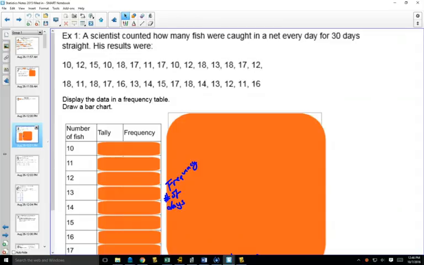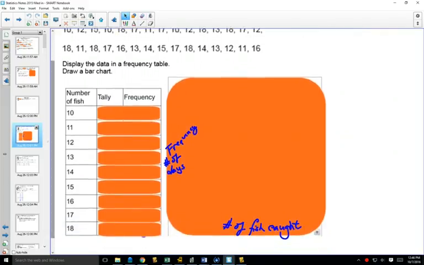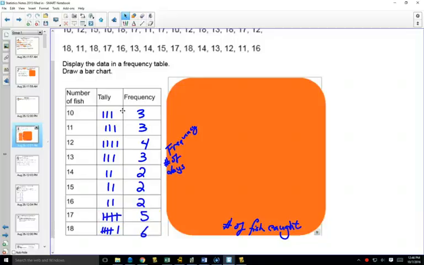And when we look at that data right away, the way that it's given to us, it just looks like a bunch of numbers, and it's a bit overwhelming. It doesn't really tell us that much. But if we start to look at the numbers that are there, we've got the numbers from 10 all the way to 18, and if we count them up and tally them up, all of a sudden our data starts to mean something.